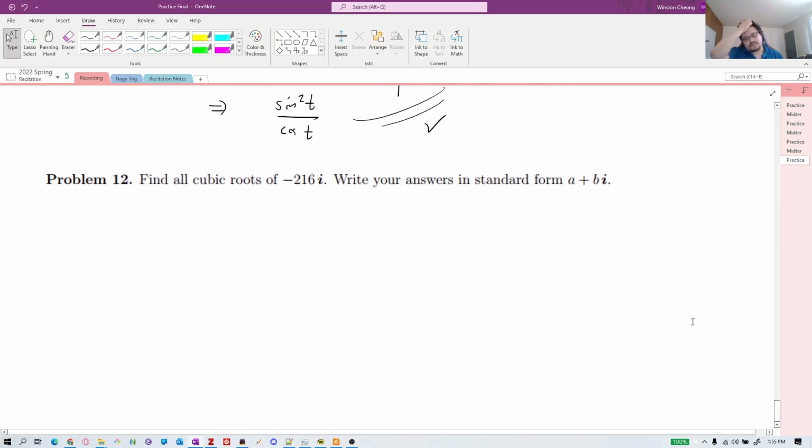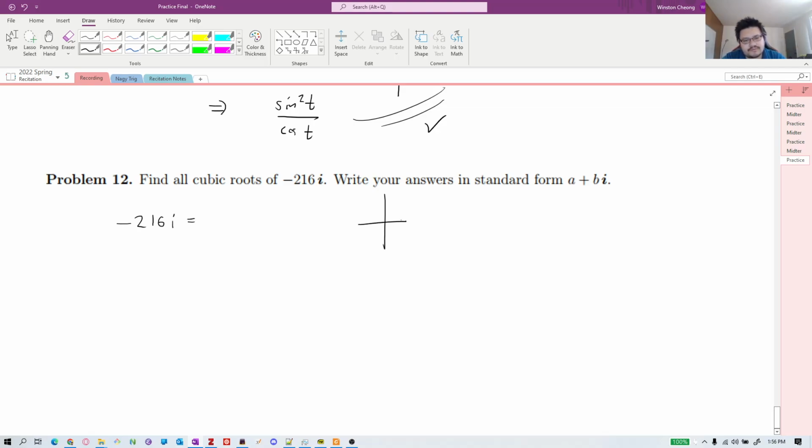I haven't really thought about how to explain this, but with taking a cube root, what you want to do is start by expressing your complex number in polar form. You want to write the complex number in polar form, and then you use de Moivre's formula, because that's an easy way to calculate powers of complex numbers. So this guy, when we try to write it in polar form, we have to end up taking a cube root of it. First I would try to visualize where this is.